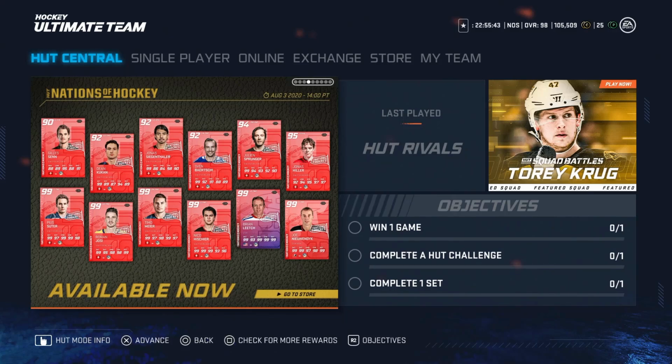Hey guys, so we got a slew of Swiss cards, and a lot of them are fantastic for the end game, and some of the lower rated 90 overall cards are actually pretty valuable as well. We also got a special 99 Brian Leach and Joe Newandak to talk about, so let's break down all of the new cards for NHL 20.